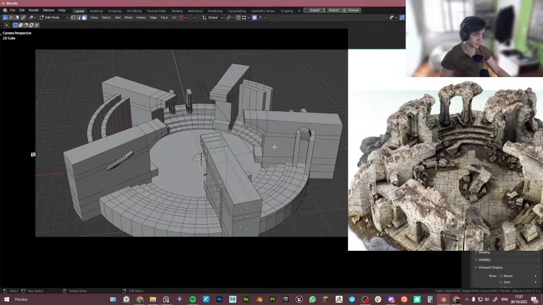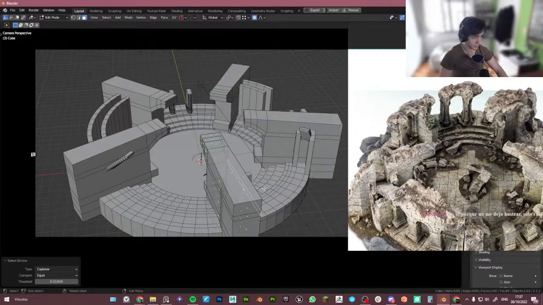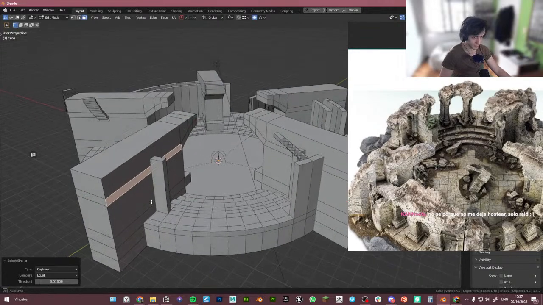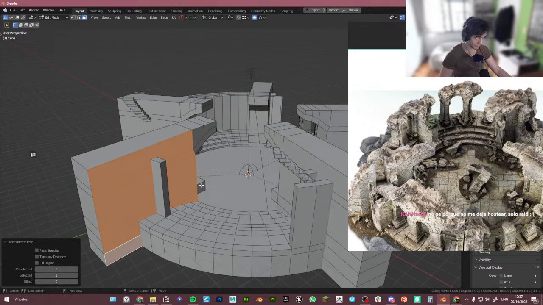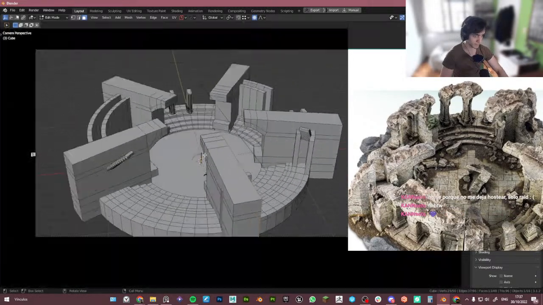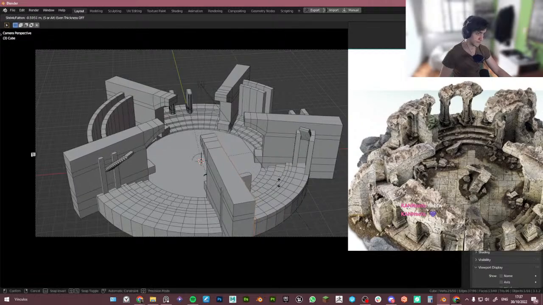These ones are pretty thick though. Oh, that's better.